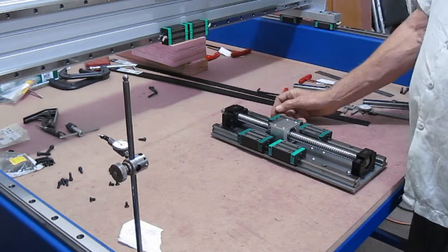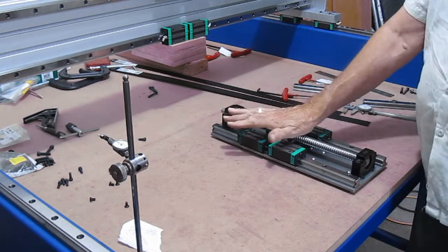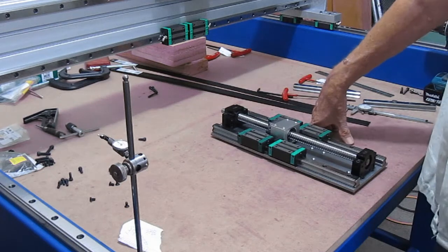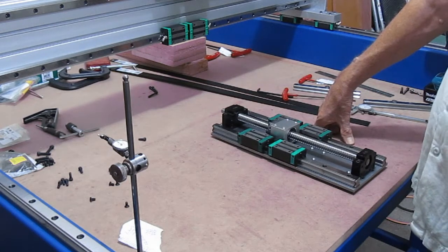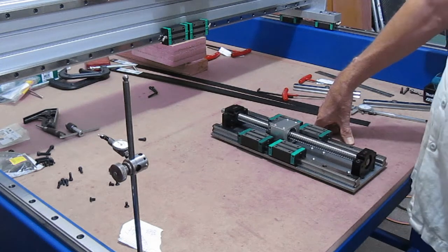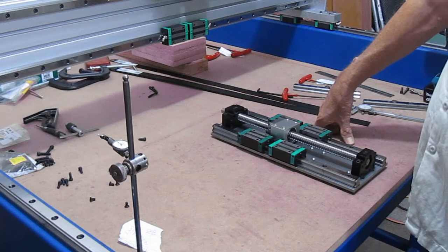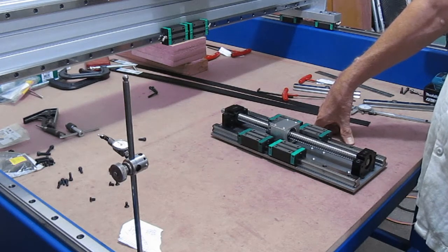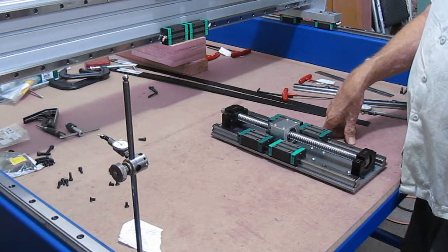So I'm getting anxious. And once we get the Z-axis mounted up, we'll go ahead and mount the ball screws for the Y-axis, get that all mounted up, and then figure out how we're going to mount up the motors. I'm still not real sure how I'm going to handle that, but it'll come into play.